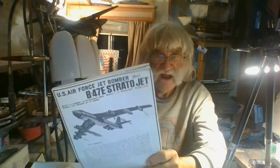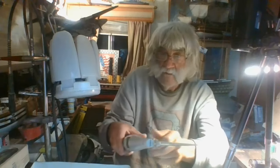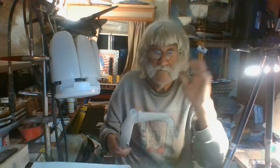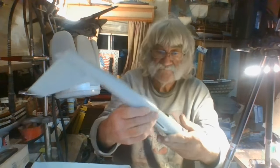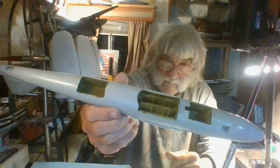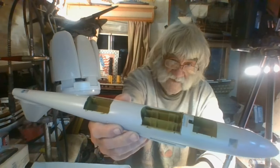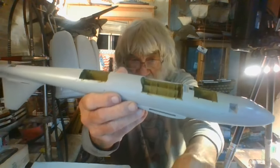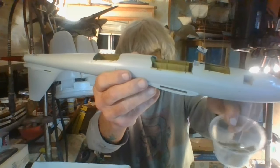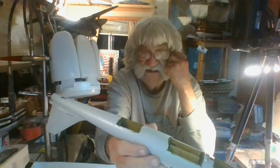I've been working on it last night. I kind of cheated a little bit. But I will continue on to the assembly with this other camera going here. That's the bomb bay, and that's all your landing gear wells right there. There's a trick to putting that in. That was a boxed assembly right there. Inside here, I've got my bombs in there. I will install them last and paint them last and add the bomb bay doors.